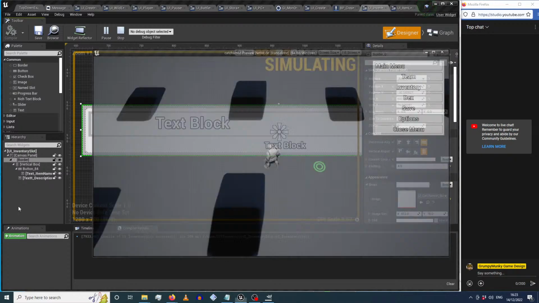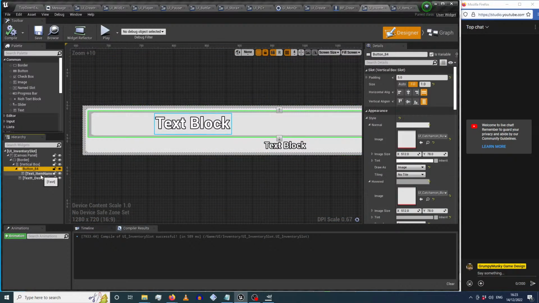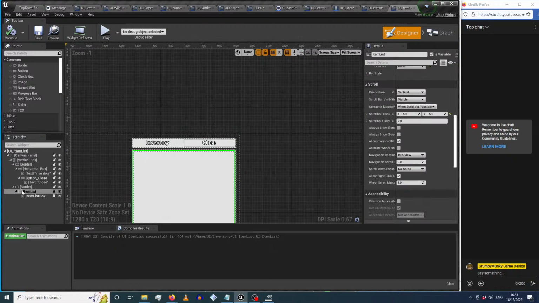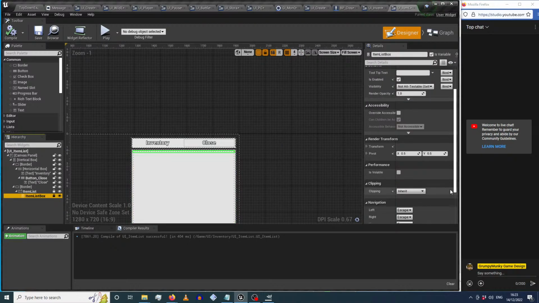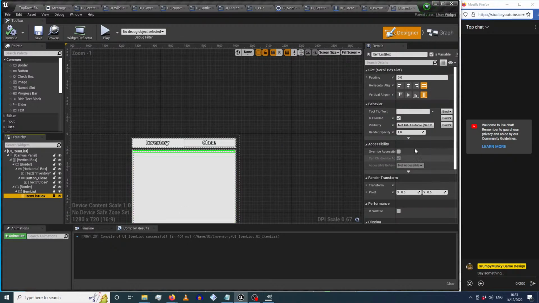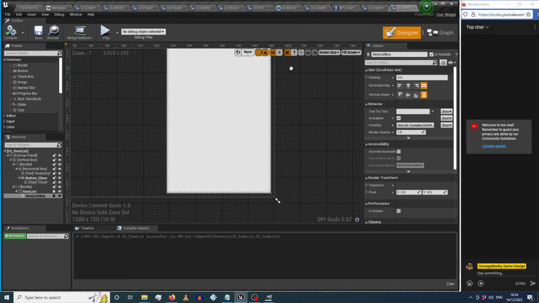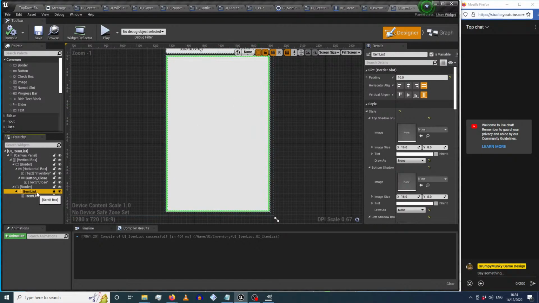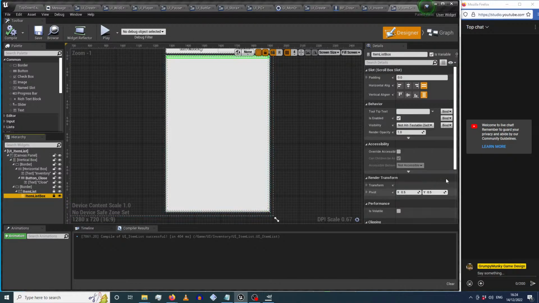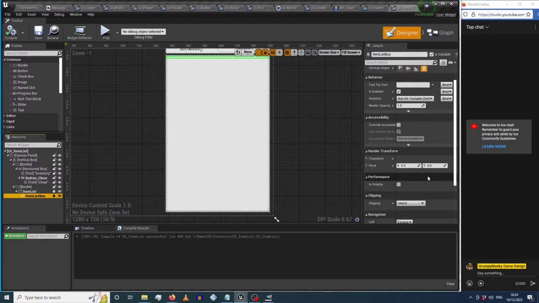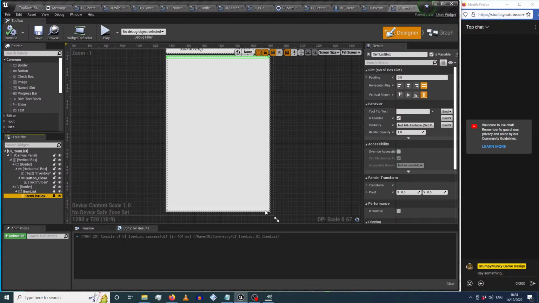I'm sure there's a slot padding option somewhere. The vertical box.